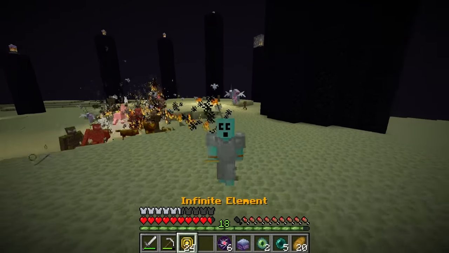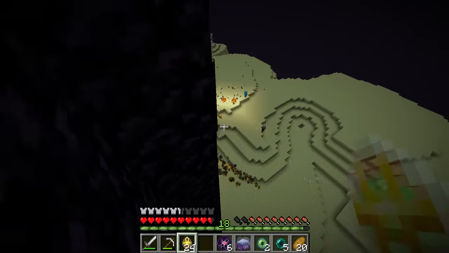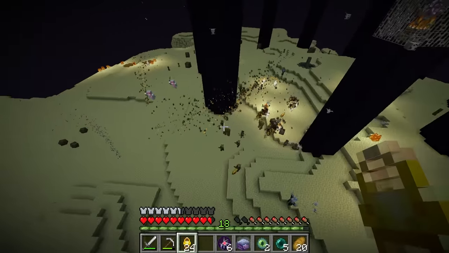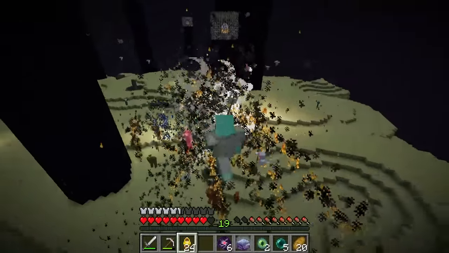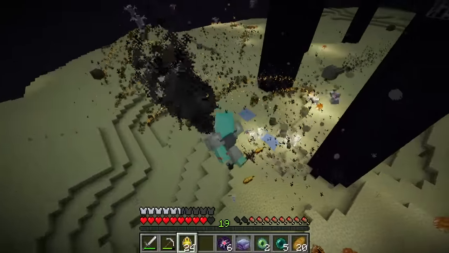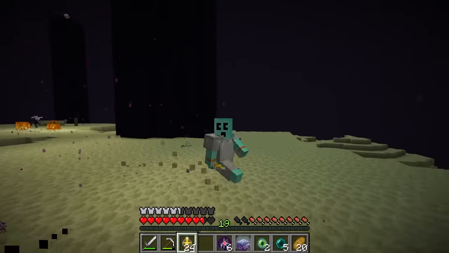Wait. I do have one more power. If I hold my infinite element, I can fly with it. That way I can breathe for a second here. Goodness. Take my element. Element attack. Yeah. Dude, I don't need to fight a dragon, dude. I gotta take out all the element mobs. They're way harder, man. My word, there's hundreds of them. Okay, I've taken out most of them.